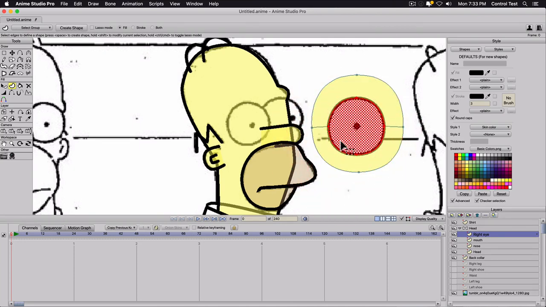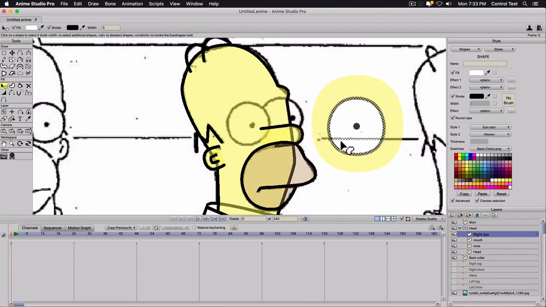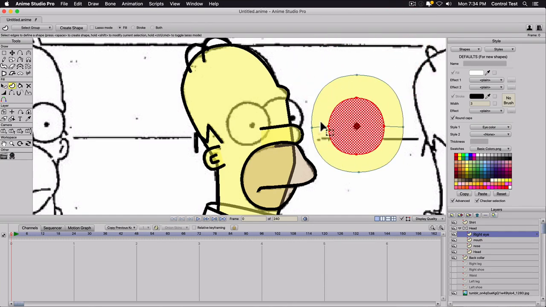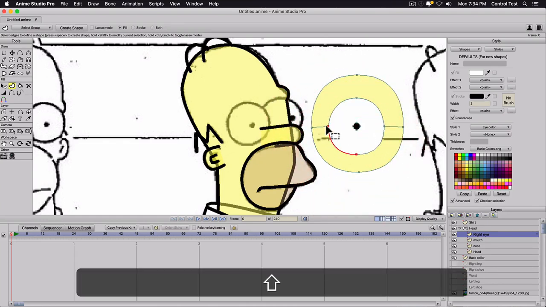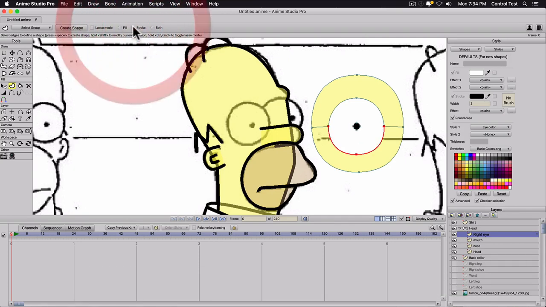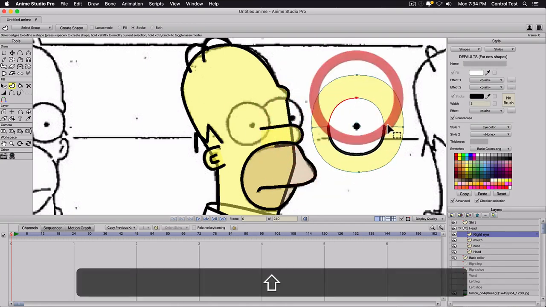And actually, let me change the eye. Let's select the eye with hit Q and select it, and then turn the stroke off. Then I'm going to make the stroke separate on top of the eyelid. So I'm going to hit U. And you can't do the whole circle, you need to do the top and bottom. So I'm going to select this point, hold shift down, select this point, and then this point, and then select only the stroke, and we'll create a shape that way. So we have a bottom eyelid, or eyelid line, I guess you could say, and then we'll do the same for the top and hit create shape.